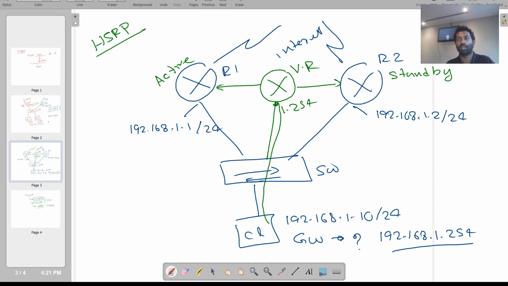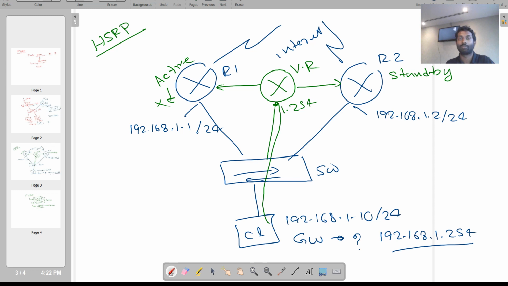One is the active one, the other one is the standby one. The active router always forwards your traffic to the internet. Let's say any failure happens with the active router. Let's say the active router is not available. Now what happens? This standby router is going to forward the traffic to the internet. That means it becomes the active one. That's what happens with the HSRP concept when a failure happens.